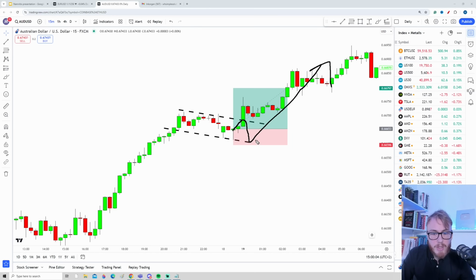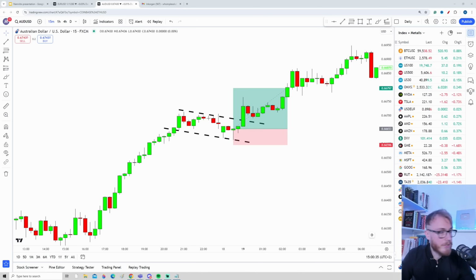So if we leave some wiggle room, we can allow for the possibility of the pullback being extended here and still not be stopped out. I hope my language is not confusing right now, but this is basically the reason why I prefer a wider stop loss when it comes to pullbacks compared to failure tests.